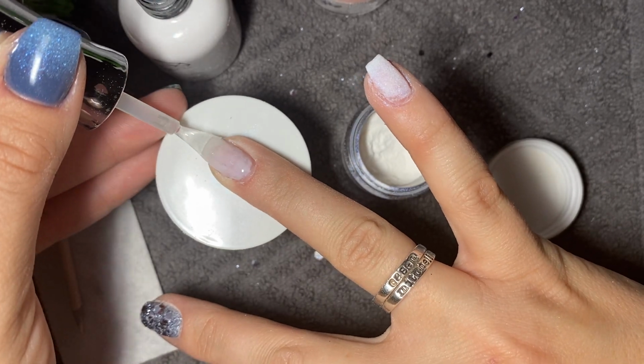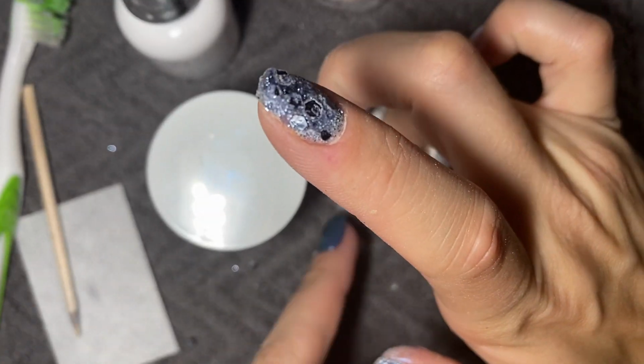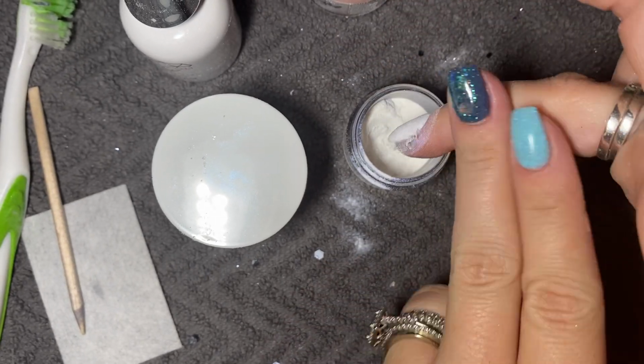So I'm just going to go ahead and finish up these two fingers, and then we're going to get into the ombre in just a little bit.